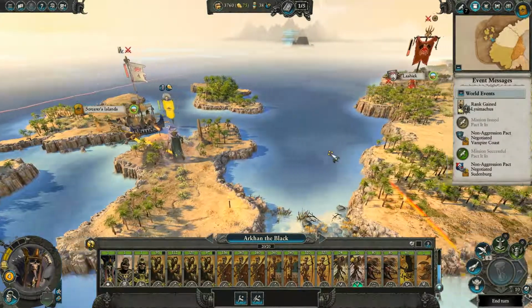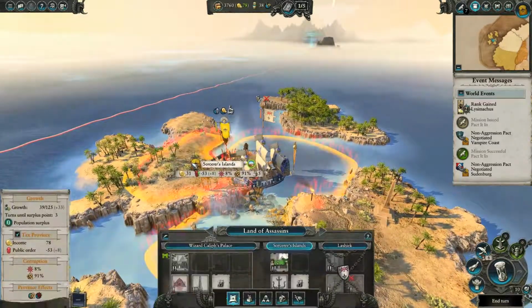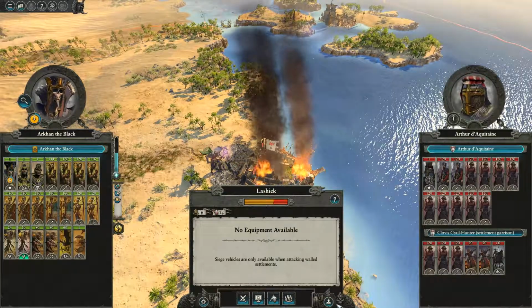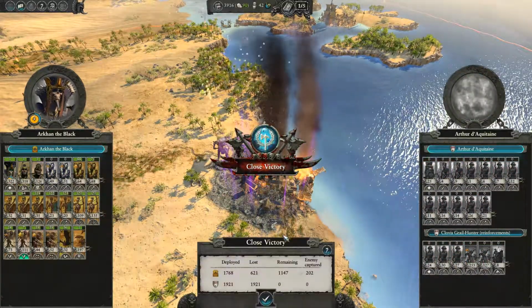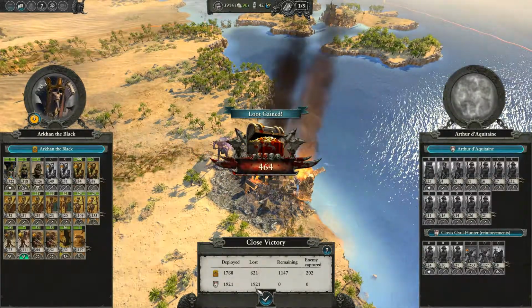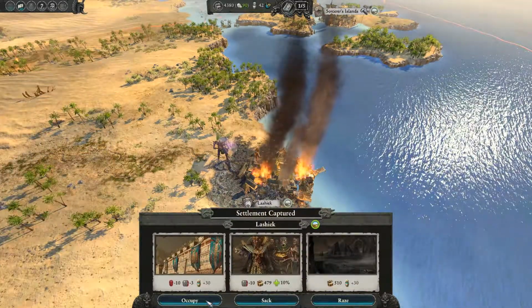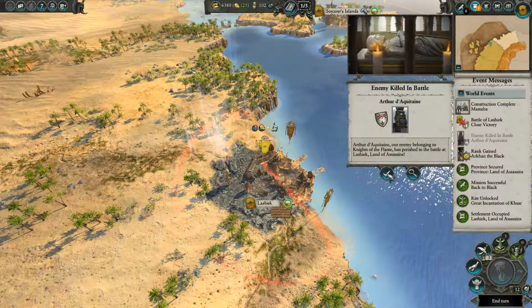I go back to Sorcerer's Island to tackle the boats that are now coming in. Garrison up, ready to take on the attack, thinking they will commit. But wait, no they don't. They actually back off again, so then I have to loop around again. The Beastmen run away again, and we skip to here where I take a close victory, taking down their city. Finally, I take Leshik, and I'm going to occupy it and just get that off the cards. Great.